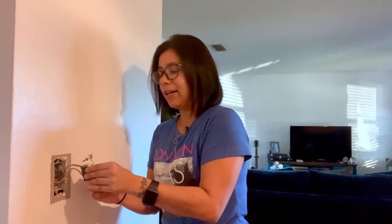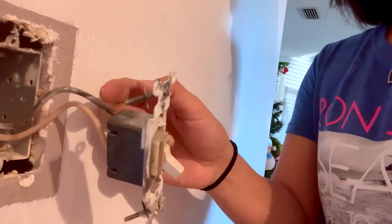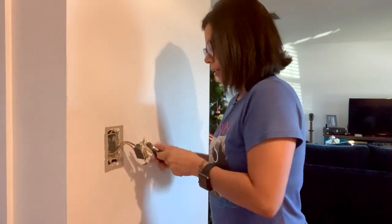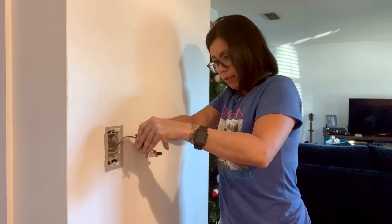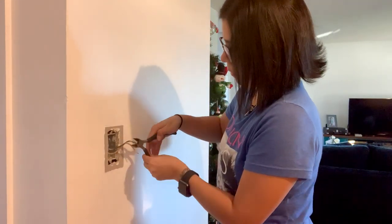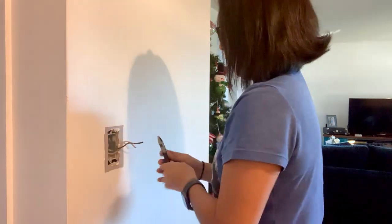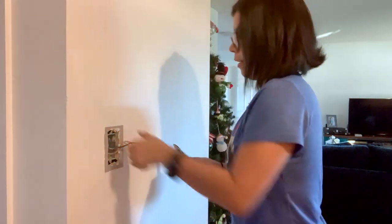In my case the wires are attached to the back of the switch, so what I'm going to do is cut them out and peel the insulation off. I'll cut as close as possible — snip, snip. Now I have my two wires. I need more space so I can wrap them around the screws, so I'm going to cut that insulation off and pull it — you'll see the insulation comes right off. Let's do the same to the white wire.